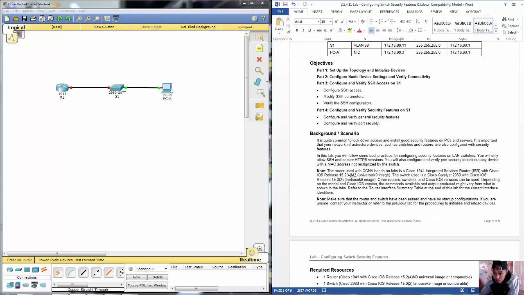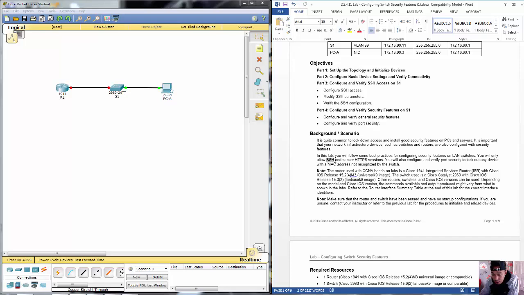In this lab, you will follow some best practices for configuring security features on LAN switches. You will only allow SSH and secure HTTPS sessions. We won't be doing the HTTPS sessions, as I said, unless you're doing that on live equipment. It's probably not going to work in Packet Tracer.